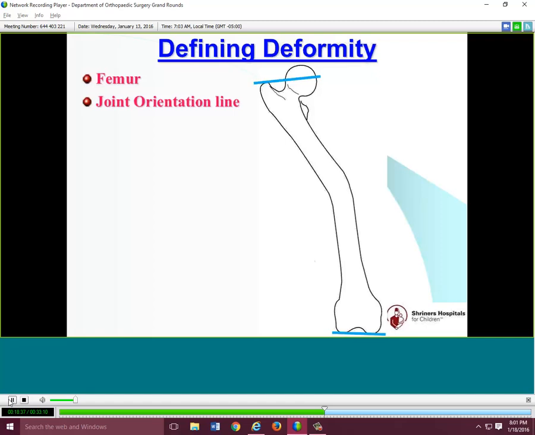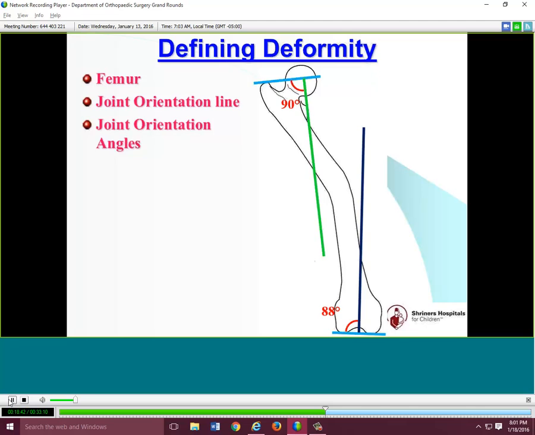So joint orientation lines, to our joint orientation angles, and now these don't cross. So that becomes a more difficult problem. And we'll get to that one in a little bit. But that shows you, again, that we have a different way of analyzing how complex our deformities are. Now, in this case, the fact that they don't cross tells us, they will cross obviously someplace down the level of the tibia, but it tells us that we don't have a simple deformity. This is a multi-apical deformity, and it's going to take a little bit more work to figure out how to correct that.